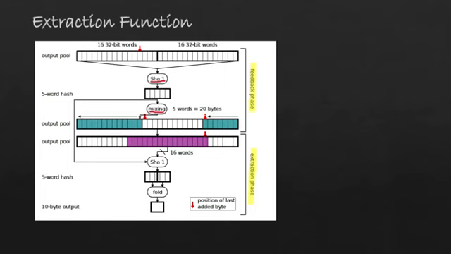So here, as you can see, there is a shaving function and a mixing function in the feedback phase. Therefore, the feedback phase is intended to update the state so as to prevent an attacker from inferring the previous state. As for the extraction phase, we apply the 5-word hash obtained before as the initial value for the SHA-1 function with the 16-word input. And the output of the SHA-1 function is a 5-word hash. Now, in order to obtain a 10-byte output, we still need to apply the folding algorithm.